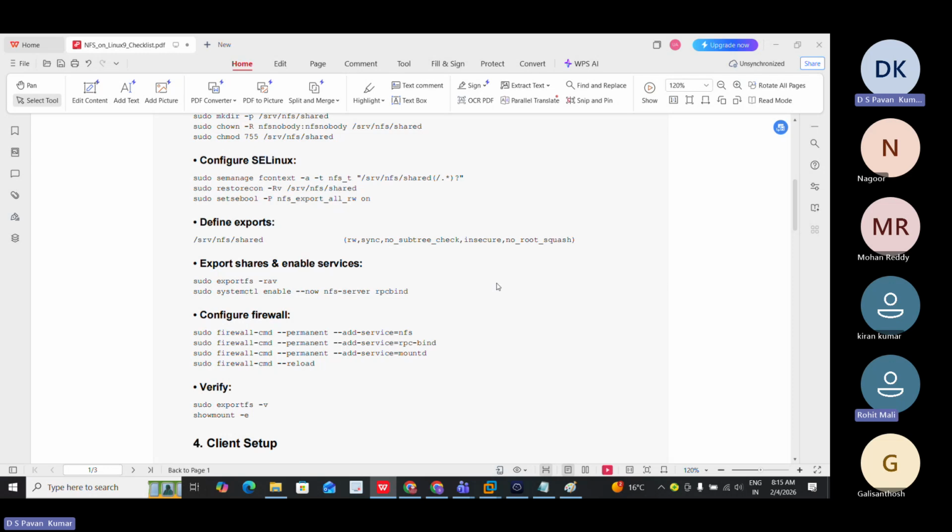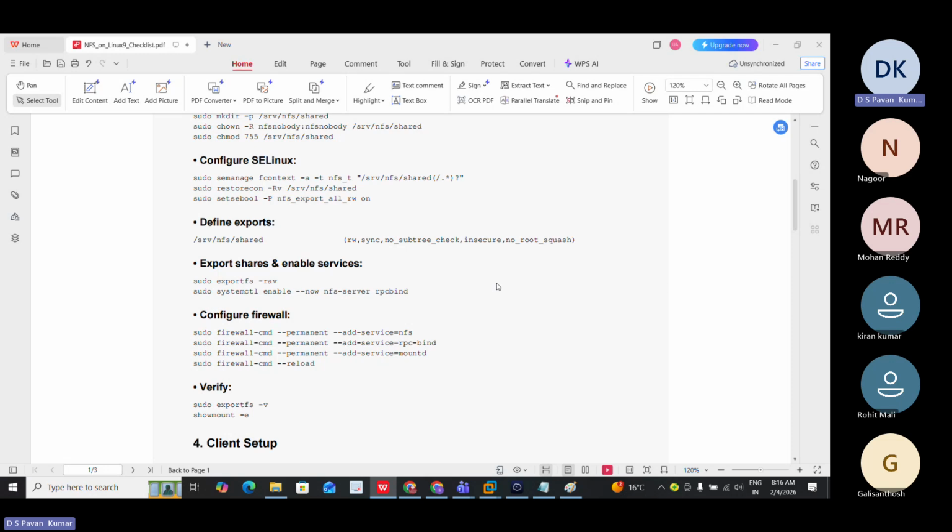On the master, we need to set up the package and create a folder, and they will majorly ask about /etc/exports. That is the major file where you represent the file system or directory you created, the common path.